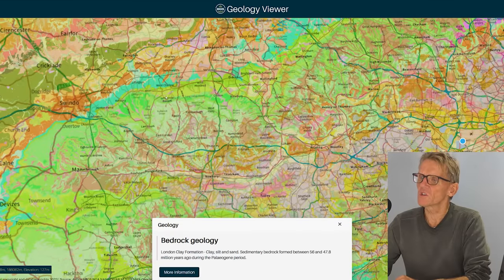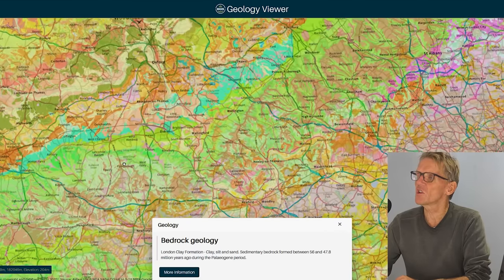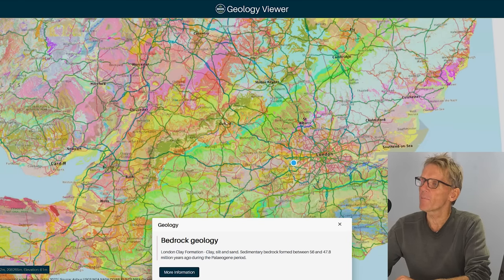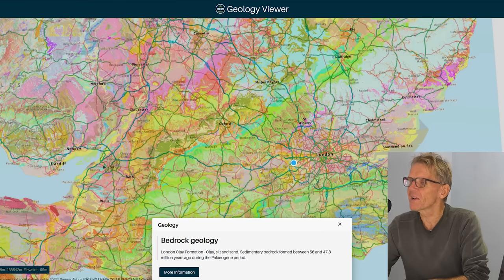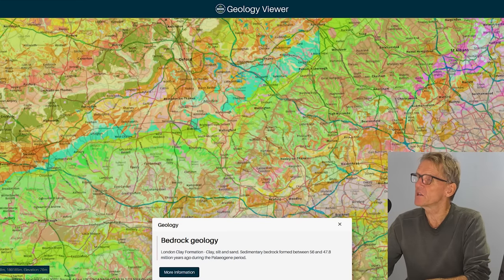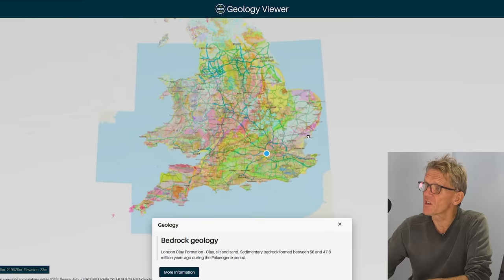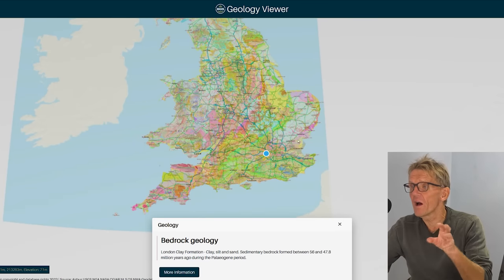It's quite amazing that the biggest city in Britain is built on clay. Another thing I discovered looking at all this geological information is that the River Thames at one point used to go up across here to St Albans and then make its way down to the Thames estuary. What happened was a big glacier blocked the river, the ice forced its way through, it burst down here somewhere and made its way through — that's why it goes through London.